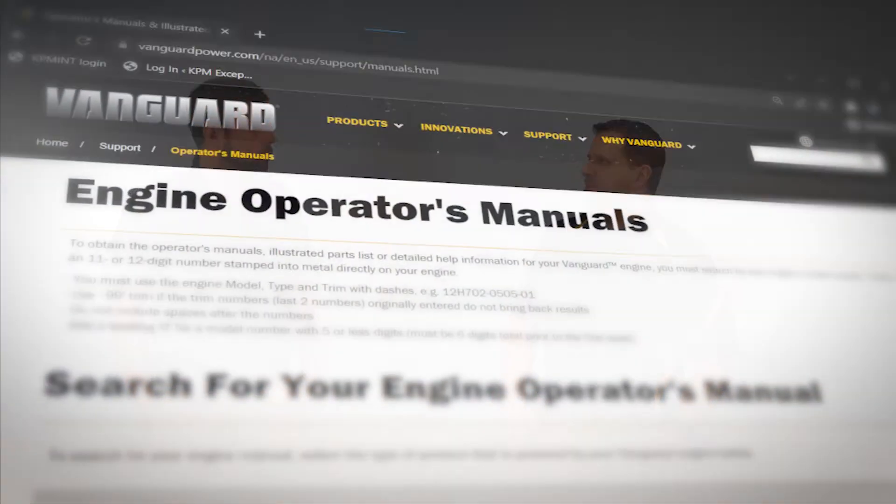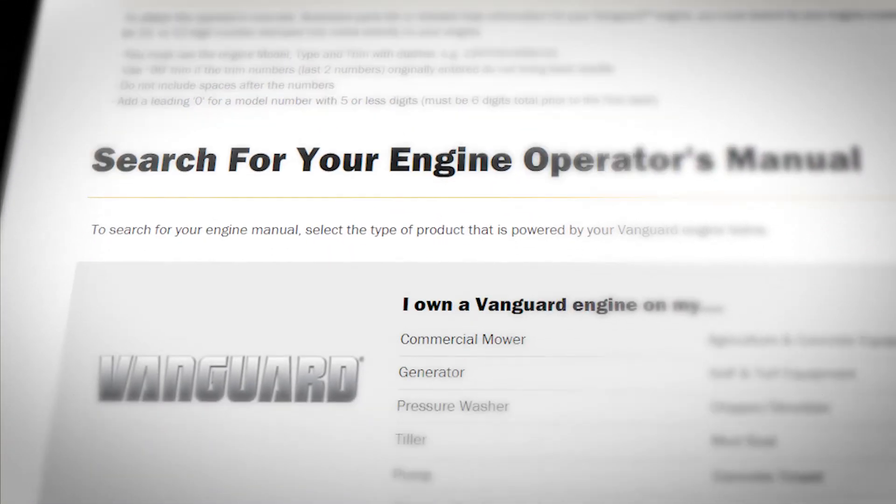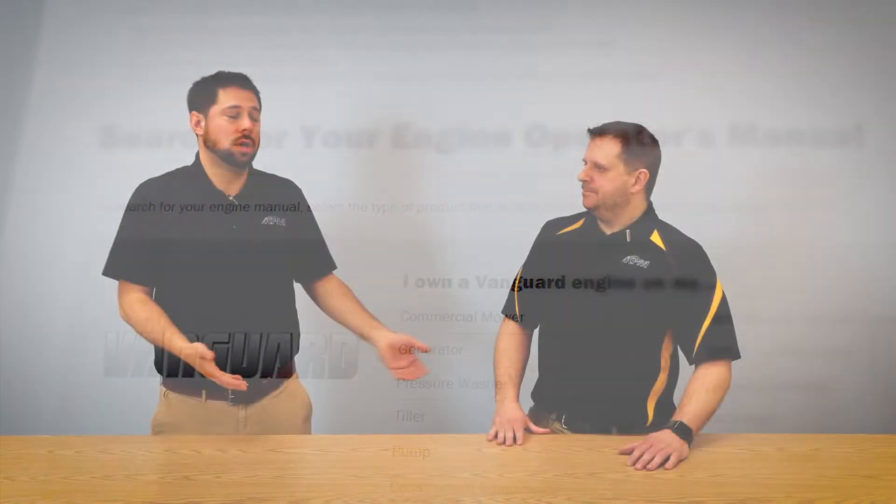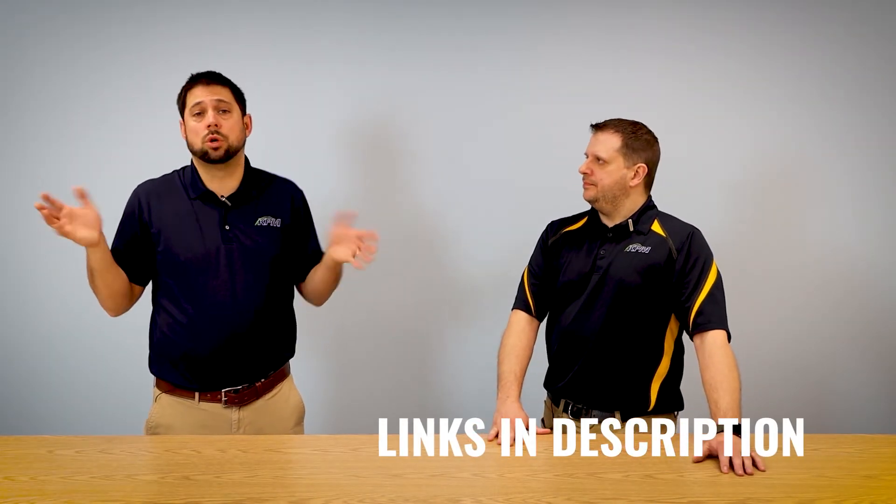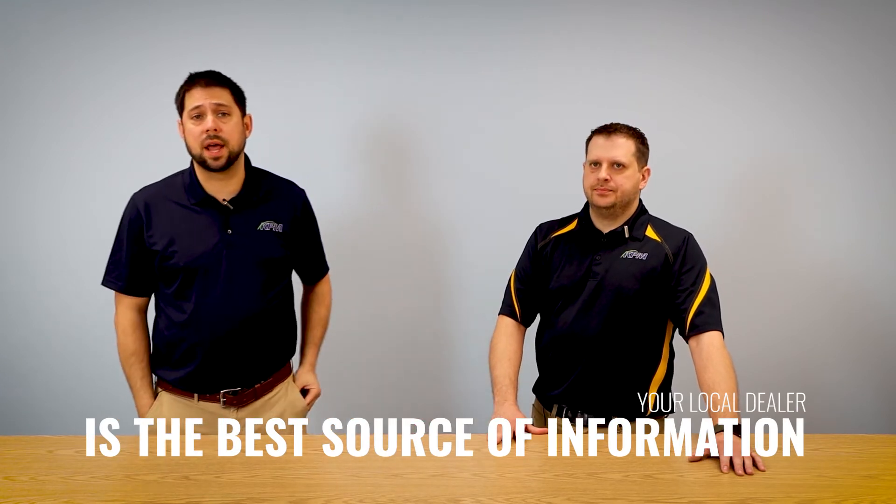So tell us a little bit about that. So we say owner's manual, people think like, Oh, I don't know where I put it when I got my machine, but is that where I have to go? No, you can find them online. Go to the engine manufacturer's website. It goes by the model of the motor and you can download the owner's manual right there from their websites. So if you've misplaced your manual, or maybe you never even got one, who knows, just go to the engine manufacturer's website in order to find it. Don't go to the mower manufacturer, go to the engine manufacturer. Or even your dealer can help you find it. Your dealer's where you're going to be buying that oil anyway.